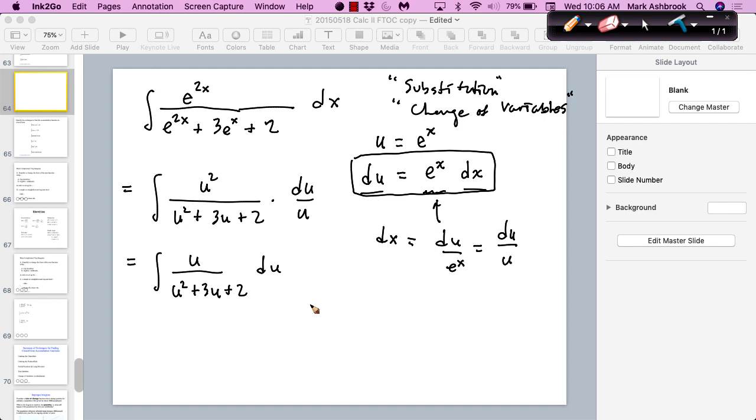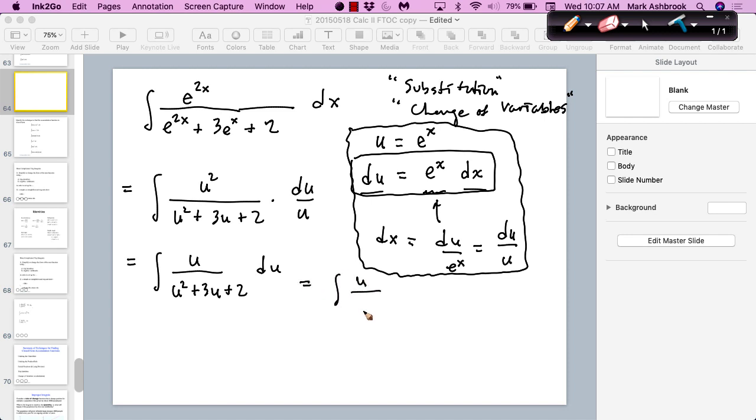Okay, so here we go. Here's our side work. What do we got? u over u squared plus 3u plus 2. Partial fractions. Conditions. Is the numerator degree less than denominator degree? Yeah, degree is 1, degree is 2. And then, can the denominator be factored? Those are our two conditions. Can it? u plus 1 times u plus 2. So we got one of the more basic ones here.